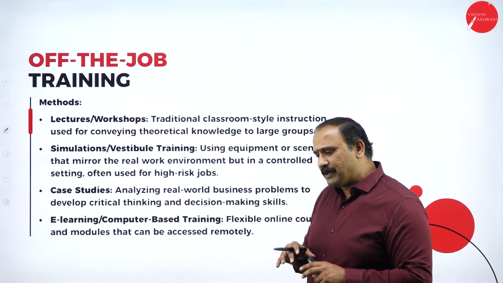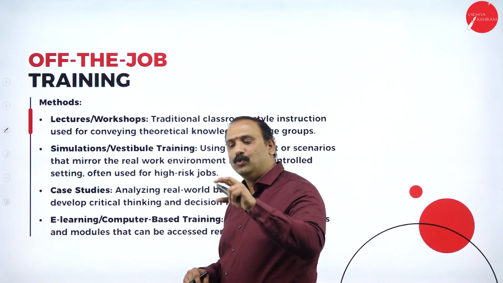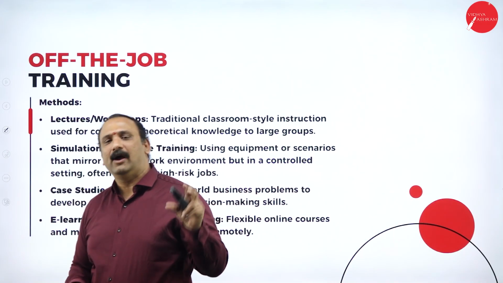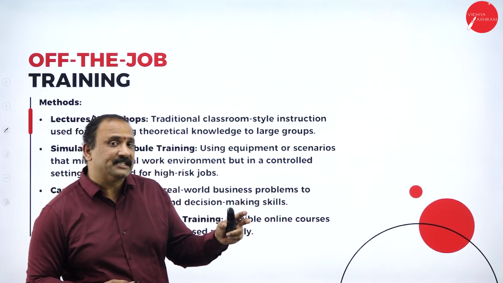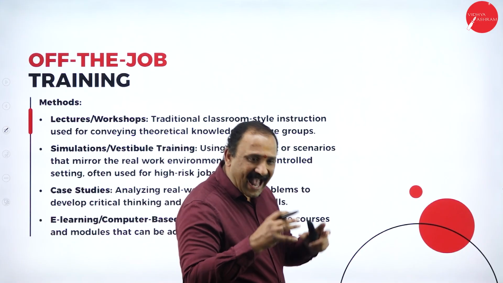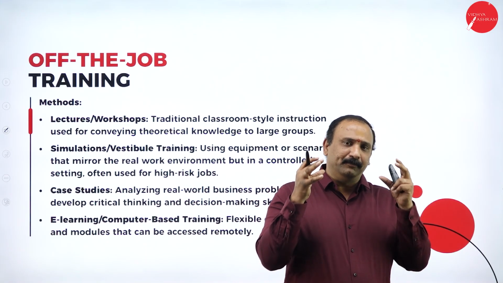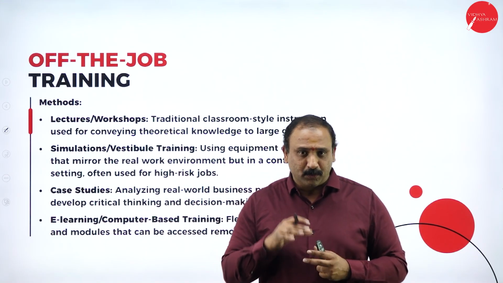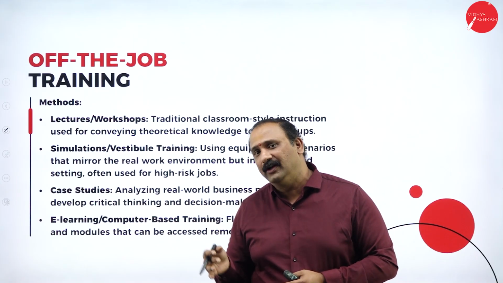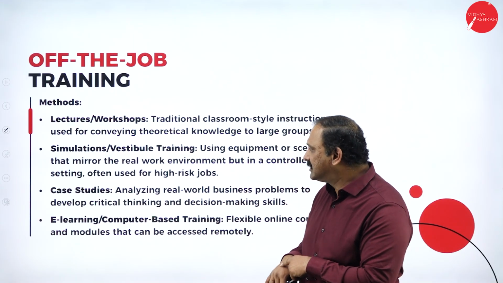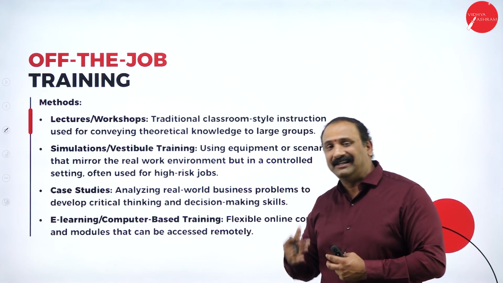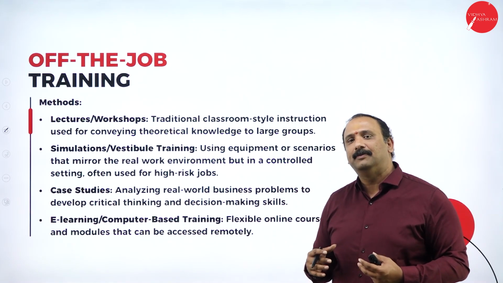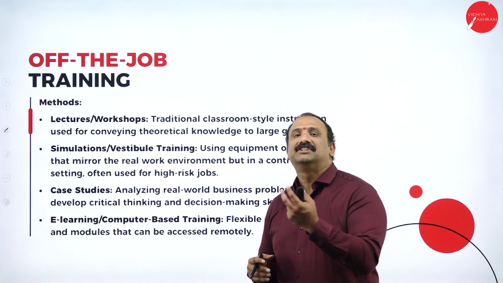Now let's try to understand what is off the job. There are sometimes where people feel that you need to take a day off. You need to move out of the environment. You need to go to a place where you can sit and spend your entire time only on learning. Which means you can't have the regular environment. You need to go outside the environment. You need to sit, understand, talk, discuss, come out with a team event, and then understand the functionality here.